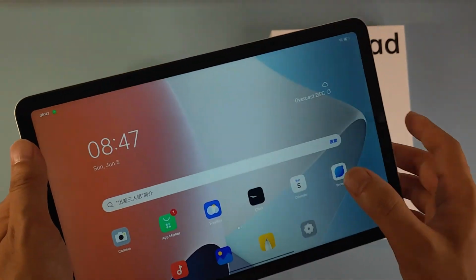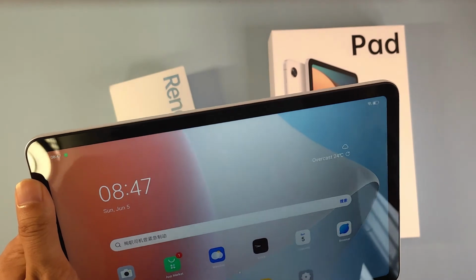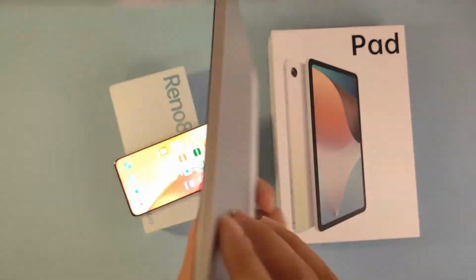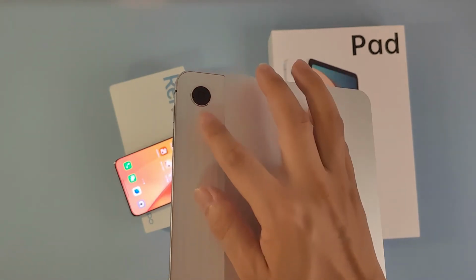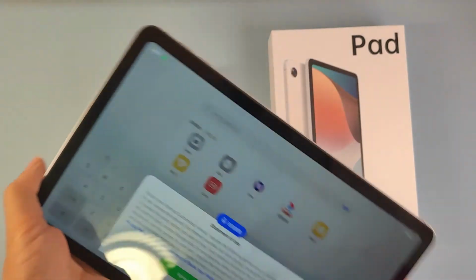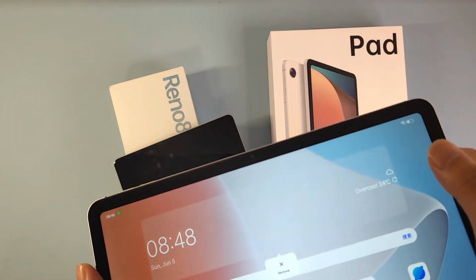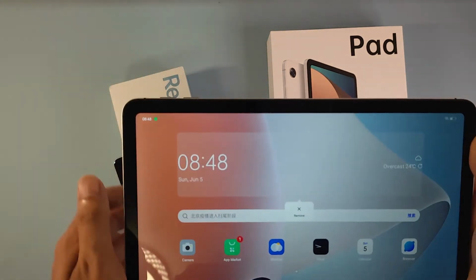Yes. Also, let's go to the tablet, the OPPO Air. It's Air, so it will be light, its weight light, and it will be much smaller than the normal one. And this time they have a single rear camera. It's an 8 megapixel rear camera, and the wide angle is 77 degrees, and it has a 4P lens design. The front one is in the middle of the screen. When you hold it like this, it's here, as you can see. The front is 5 megapixel, it also has 77 degrees, but it's a 3P lens.